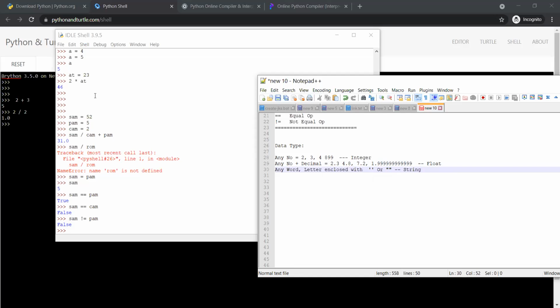We haven't seen strings till now. Just keep one thing in mind: the data type will be string only if it is enclosed with either single inverted comma or double inverted comma.